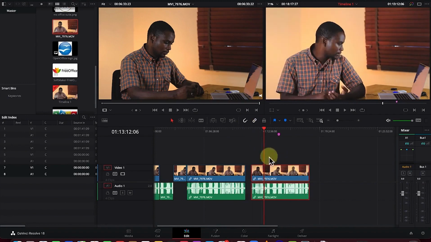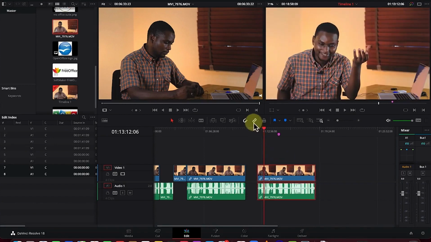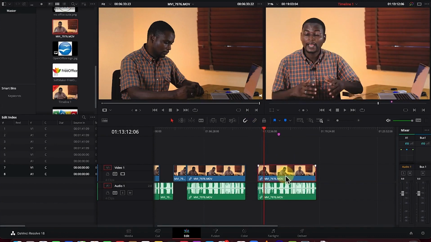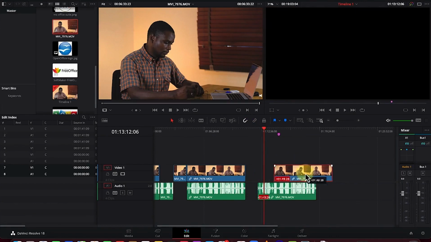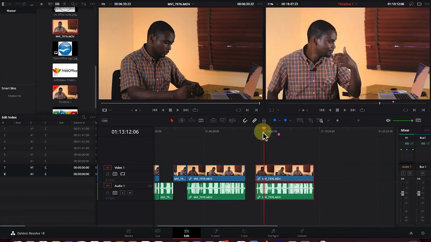Next is the linking tool, the linked selection tool. This ensures that the audio and the video are linked together. If you don't want them to be linked and moved together, you can always unselect it. Like now, if I try to move this clip, you can see it moves together with the audio. If you don't want that, you can just unselect this. When you try to move, you will be able to move the audio only, without the video, or you can move the video only without the audio. To link them back, you just have to come back and select the link mode, so both of them can move together at any given point in time. So this is about that.